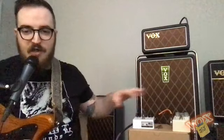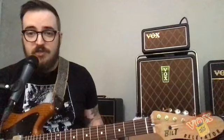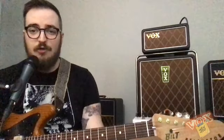You'll see here I have two pedals. They are plugged into the path, but they are not used yet. We will get into those when we get to later Beatles and a little bit of that fuzz or more broken up guitar tone. But first, I wanted to start with just the clean early Beatles, that kind of classic Vox chime.